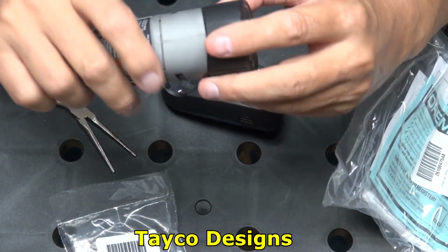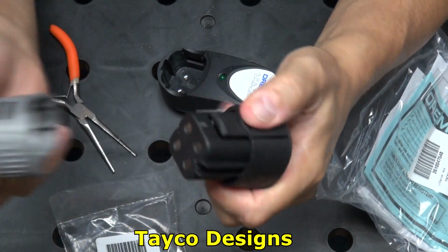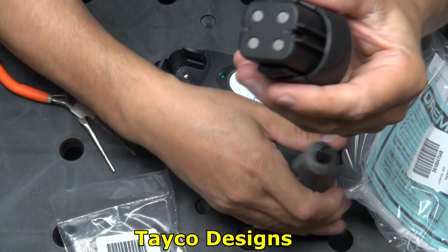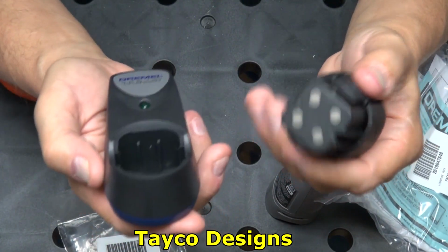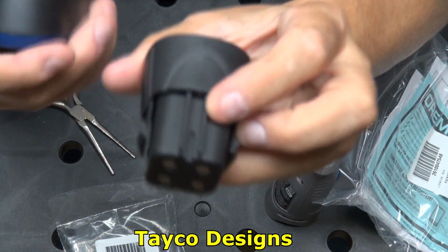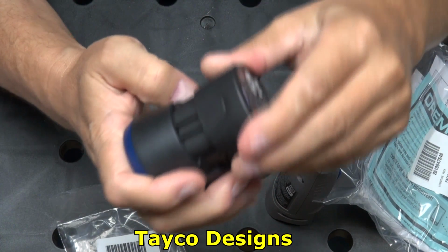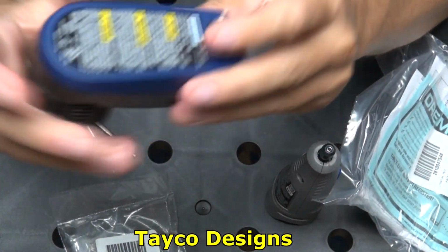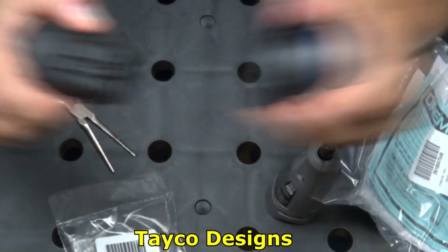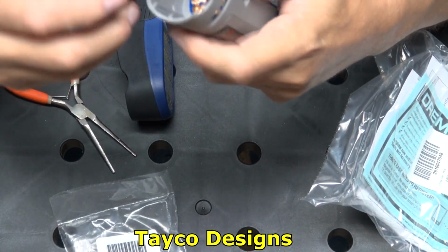Okay, to get the battery off, you just squeeze the side right here and it comes right out. No issues with that. And to put it in the battery charger, you see it has this little lip right here on the side, and it does fit in here specifically a certain way on the charger. There we go. Pretty good. Same way, you squeeze the sides to get it out. Now, I don't know if this is charged up a little bit. Let's try this out, see if it's got a little charge in it.